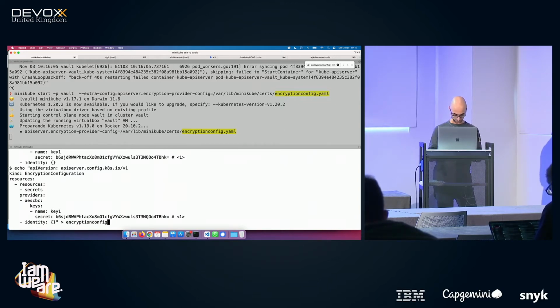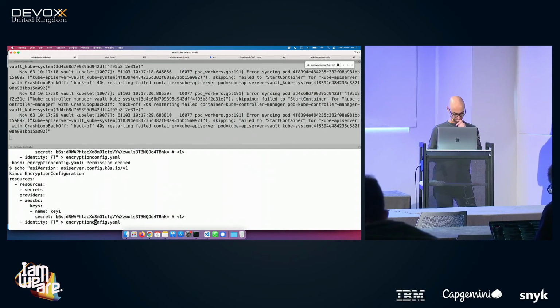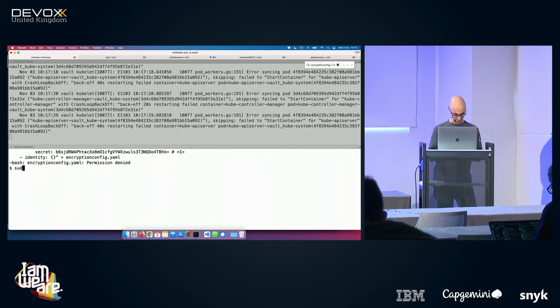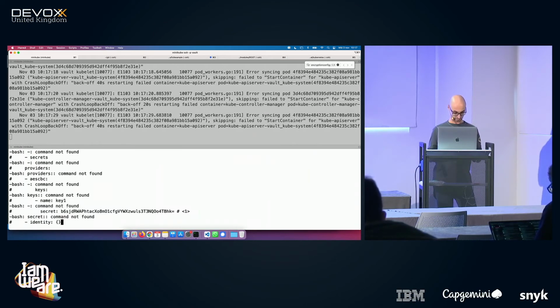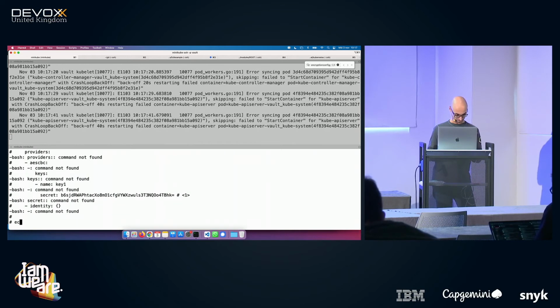Encryption config.yaml. Maybe that is the thing.